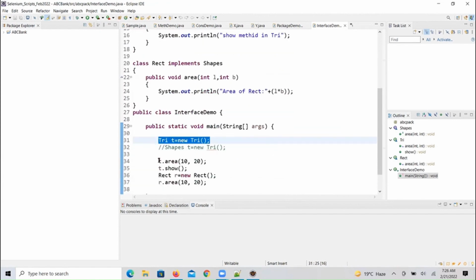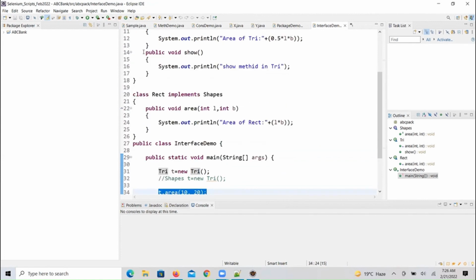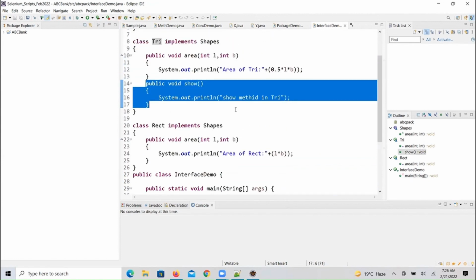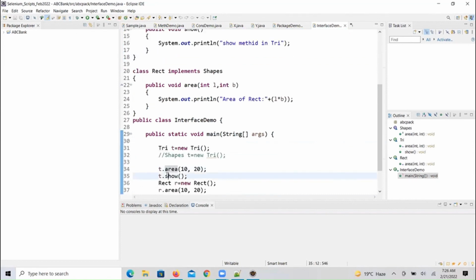Here, what is triangle? Triangle is an implementation class, right? We use the first syntax. The area method also we can access, and the show method also we can access. By creating an object of the triangle class, we can access area and show.